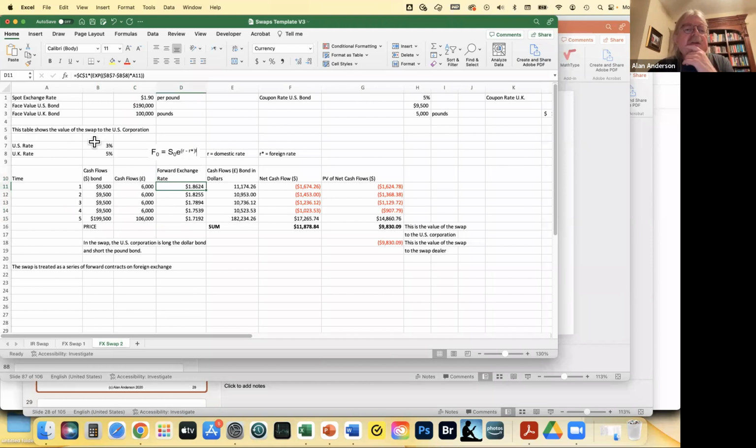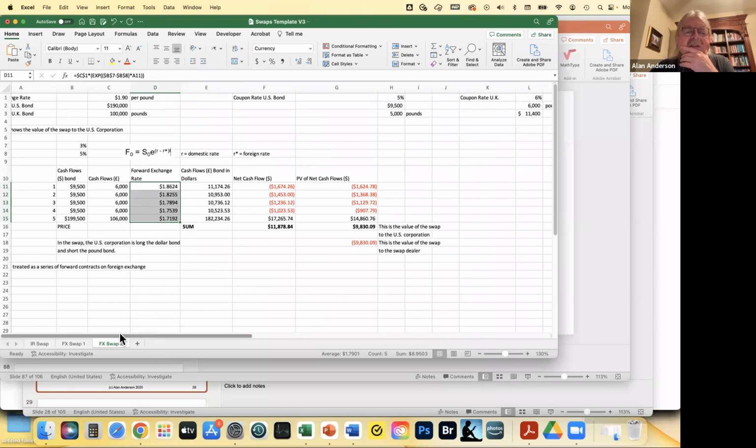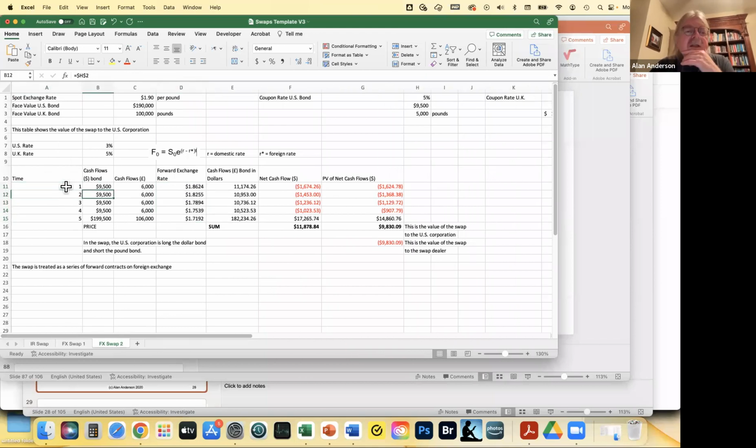And here we're going to make a simple assumption that the US rate is 3% for all maturities and the UK rate is 5% for all maturities. And furthermore, they're both continuously compounded. This is what Hull loves to do. So we'll use this formula to come up with these numbers. If you want to pop that into your calculator, the only thing that separates one cash flow from another is the time. This first cash flow is in year 1, year 2, 3, 4, etc. And in this formula, F equals S e to the (r minus r*) T, the T is what's different in each of these cases.